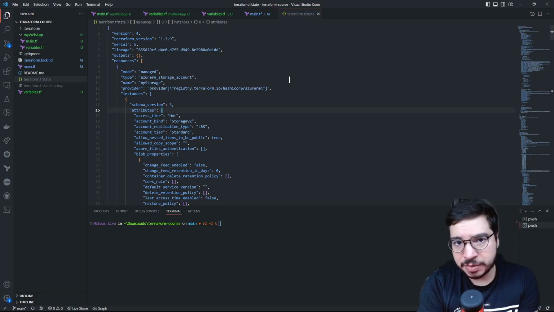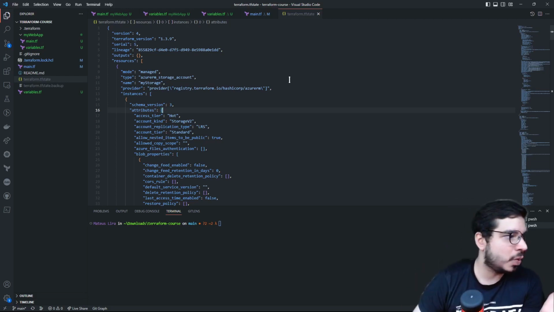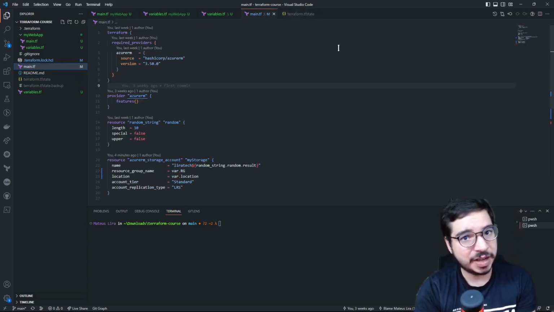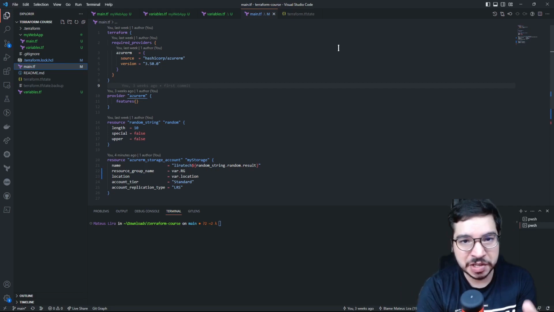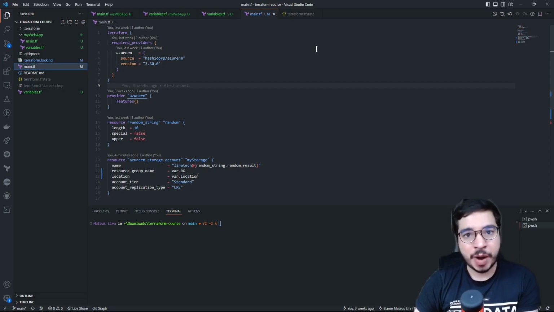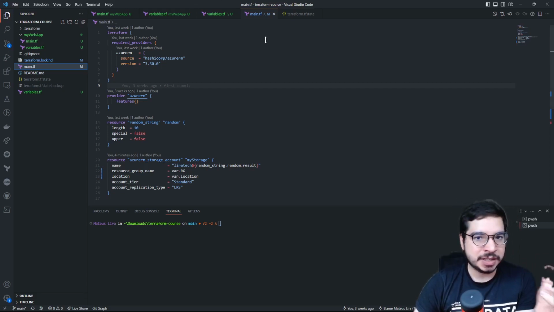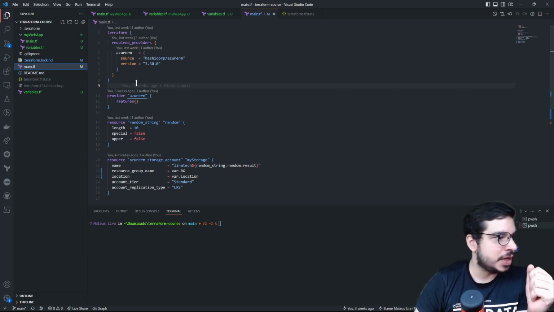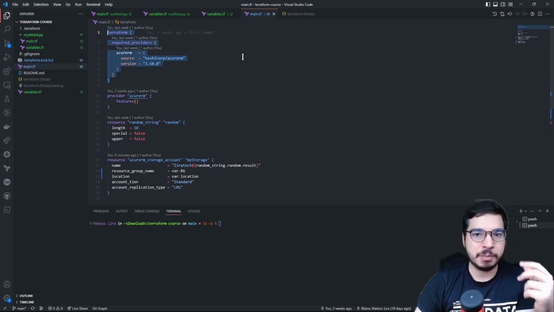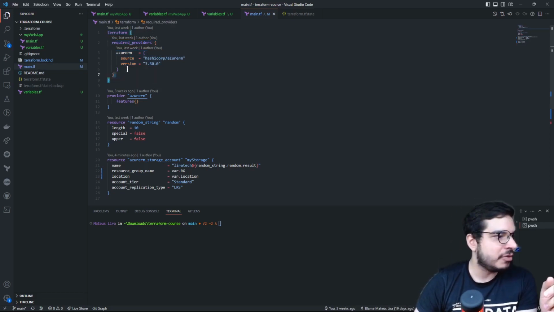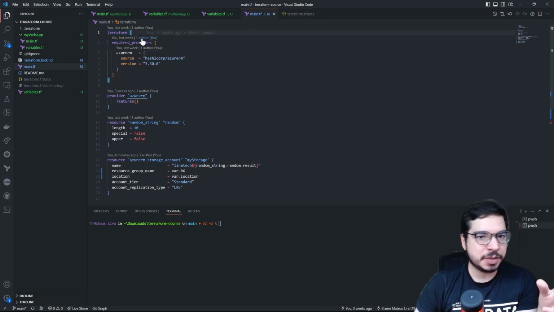Well, the solution is quite simple actually. Just put the TF state on the cloud, so you can both change it at the same time, right? Okay, so how can we do that? The way we can do that is pretty simple. We call it in the Terraform block. What is a block actually? It's everything that is inside of a pair of curly brackets.